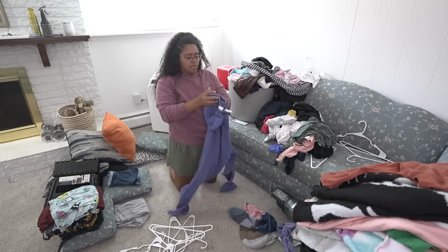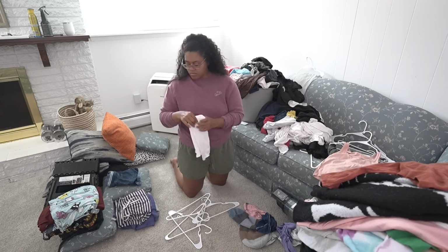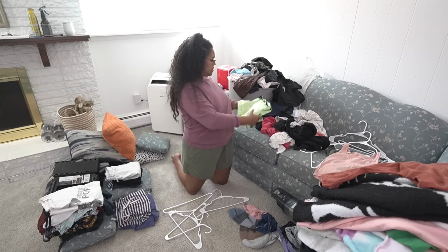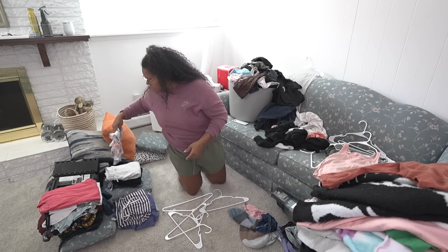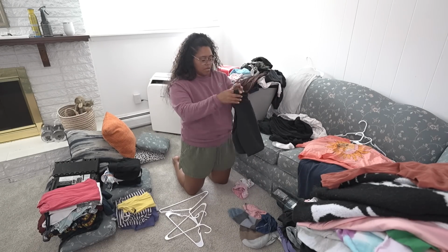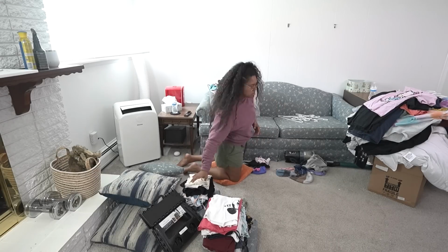I think the last time the laundry situation was this extreme was at the old house. I don't think I've had this much extreme laundry in this house yet, which is pretty cool. That's a pretty good record, because we haven't been here quite a year yet, but it's been like 8 months or something. So that's quite a bit of time to not have to handle this. But this happens at least probably once a year, where I do have to go in there and do an extreme laundry declutter and wash, because there's so much that was left on that wasn't getting washed because of life. But we always get to it.